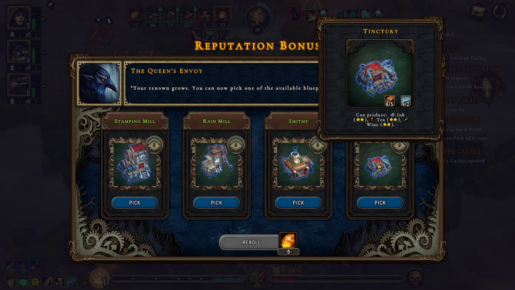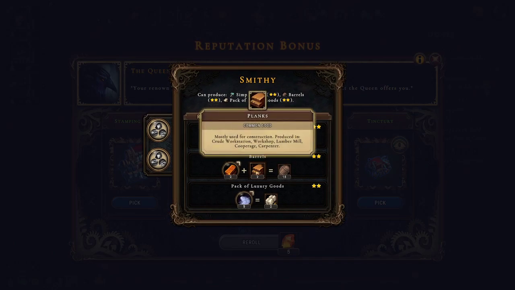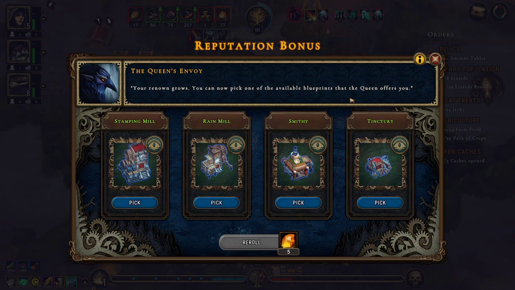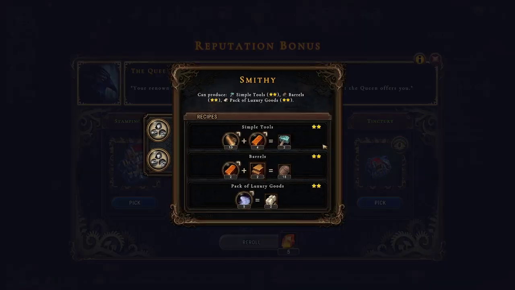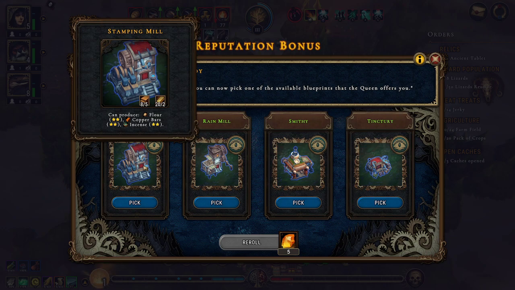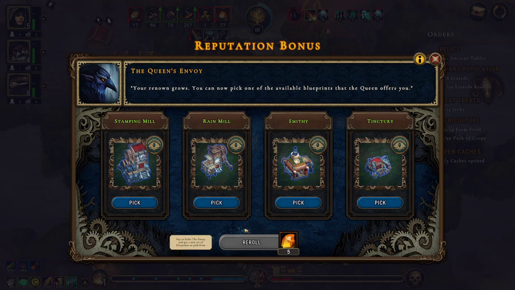Tinctory produces tea, that's really the only thing that we need out of that. Smithy makes tools and barrels, but we don't have a way to get crystallized dew yet. We can buy copper bars from Farlift though. But this is not useful to us right now. And then we have stamping mill for flour and copper bars. Then this is flour oil manuscripts. We'll wait. We might have to re-roll this, but we'll just play by ear for now.